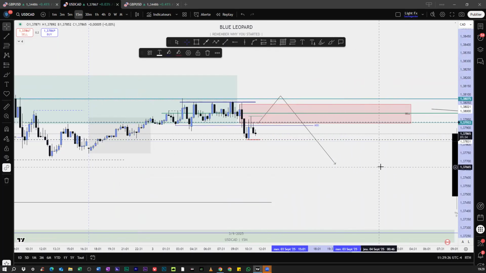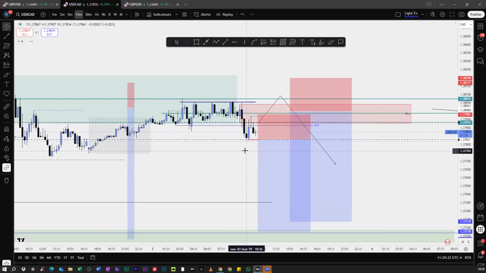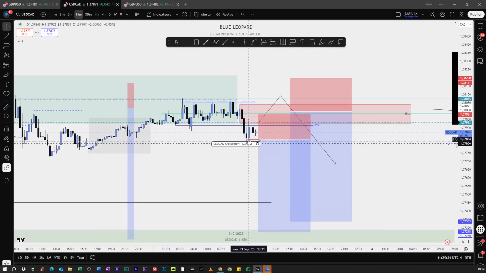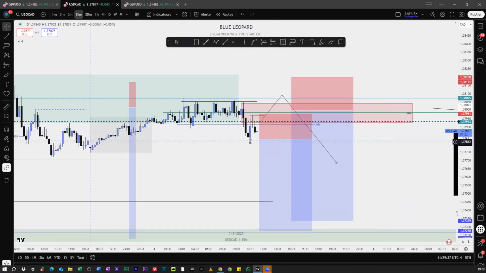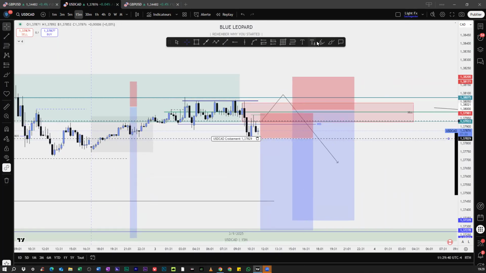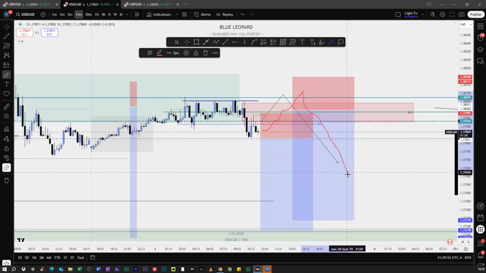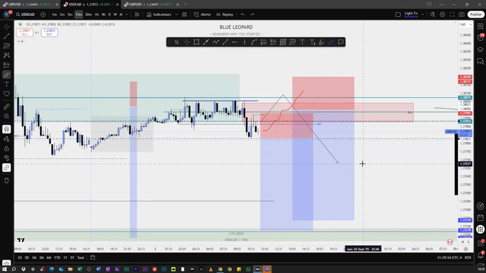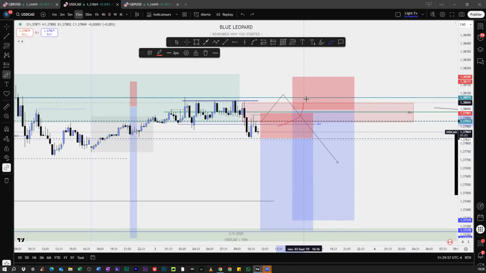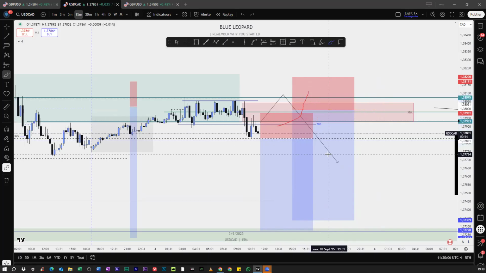What I don't want to do is to anticipate price and start selling right now with market execution. I don't do that because that's how you make mistakes. Imagine you just sell now and then price retraces inside here, gives you a big drawdown and then starts going down. That's the wrong way to do it. You should wait for price to be above this line, take a sell stop. If it comes back, then okay, you're going down, but don't do it before price does.